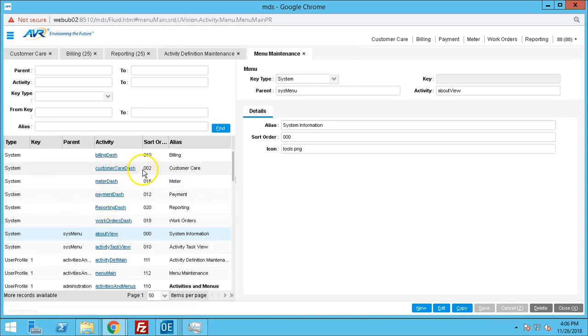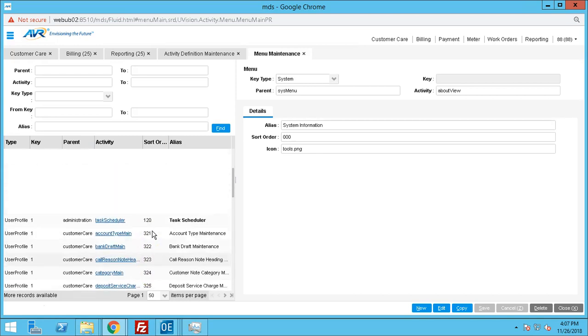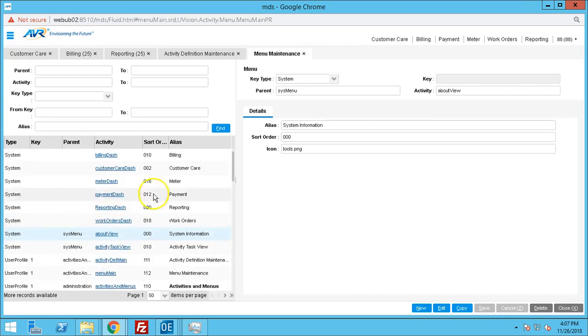Customer care dash S02, billing is 10. So I could easily add another item between those two if I name it 5, right? So that's the idea, moving or rearranging. That's why you don't see them in consecutive order. There are gaps in between because there's room to add more items in between.